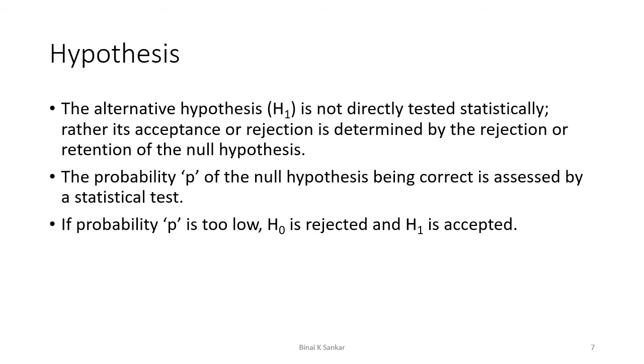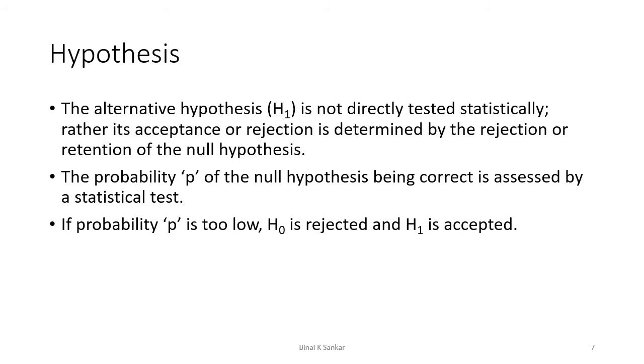This is called the level of significance, and the probability value, the p value. If the p value is too low, the H0 or the null hypothesis is rejected, and the H1 or the alternative hypothesis is accepted. Now generally, depending on what level of significance you require, you set a particular p value. Generally for all biomedical studies, we select a significance level of 5%, that is a p value of 0.05.